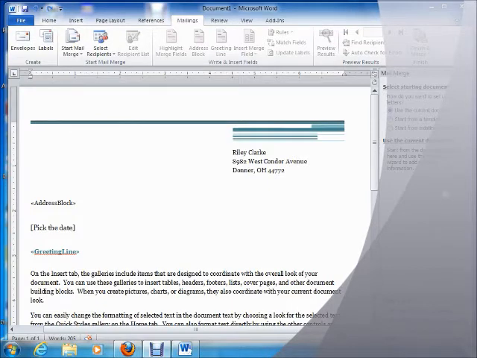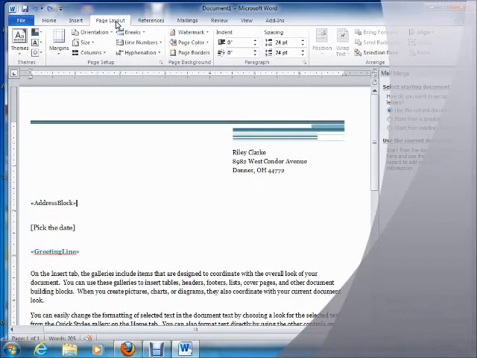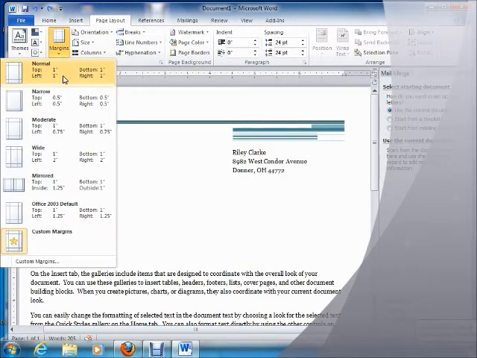Before we can move on to step 3, the instructions in the book are asking us to do a couple of things. They want us to go back over to page layout just to check that our margins are set correctly, and it's a good thing to do. So you click on the page layout tab, and right here you'll see margins. This is the same tab that we went to change our themes. We're going to go to margins. We're just going to select normal, so that way you have your top margin 1 inch from the top, bottom margin 1 inch from the bottom, the left and right margins also 1 inch.